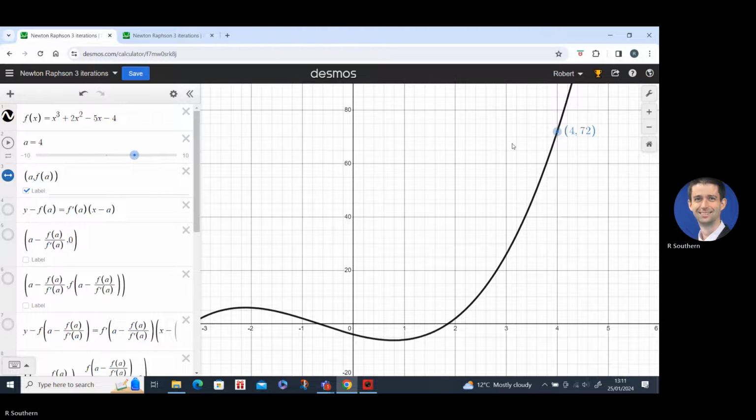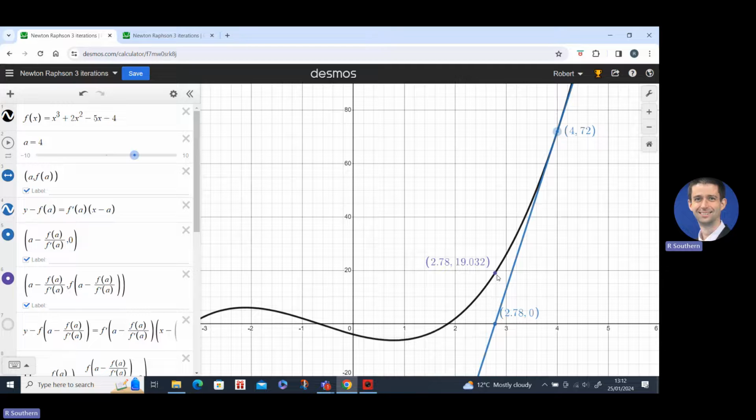472. And what you then do with that is you draw a tangent to the curve at that point, which I've done there. And you look at where that tangent intersects the x-axis, which I've just labelled on down here. So that tangent intersects the x-axis at 2.780. What you then do is you draw a new tangent at the point on the curve with that same x value. So x is 2.78 here.